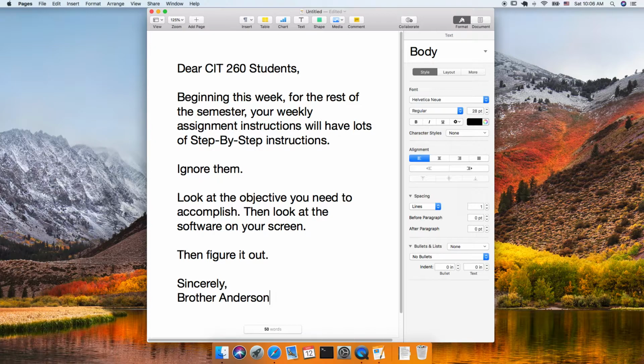You will learn how to use your computer better if you don't follow step-by-step instructions. You have to start learning how things work and where things are on the screen, and don't let a piece of paper tell you what to do, because then you just don't learn it. So my goal is to help you learn this stuff, not just follow directions. We're in a college class. We don't need step-by-step instructions. We have the ability to reason and to infer and induce and deduce, and we should use all those skills and cause learning to happen. So there, I'm off my soapbox now.